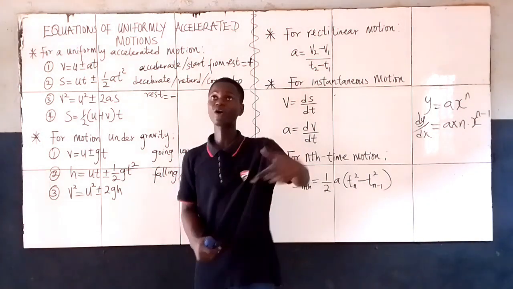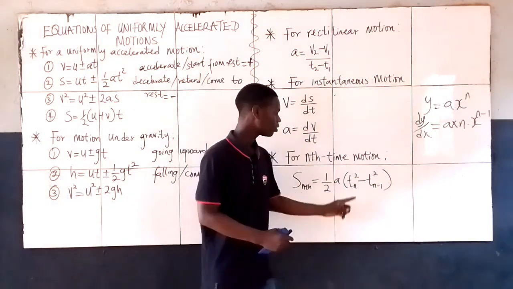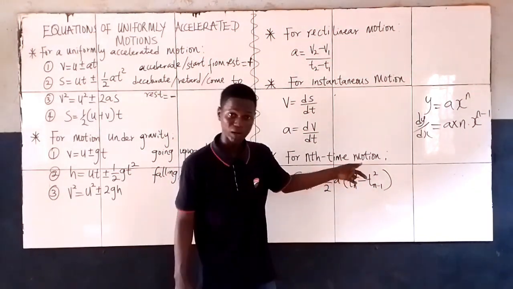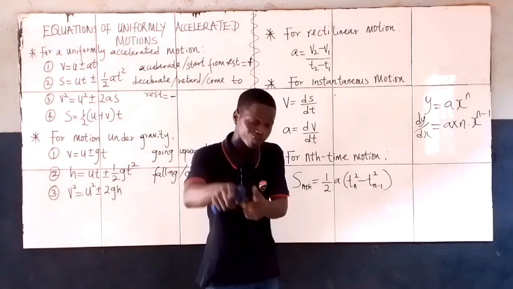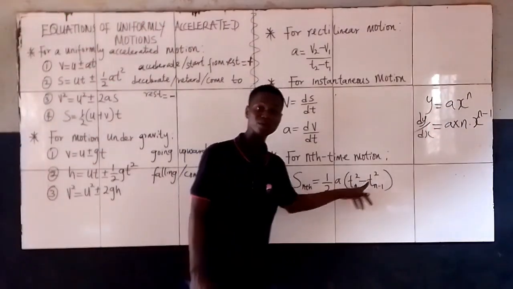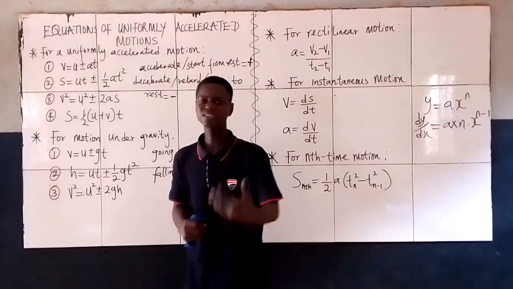They say at the 4th second, calculate the distance covered at the 4th second. The Tn you are talking about here is the number 4, is it not? So it will be 4 raised to power 2. Then the number before 4 is what? 3. So it will be 3 raised to power 2. So 4 squared minus 3 squared. Like I said, we treat practical questions and you see how these things are done.